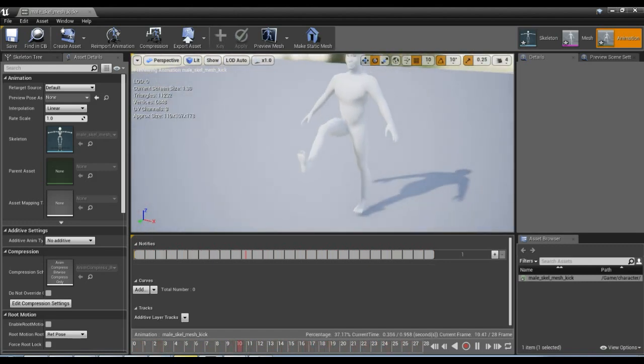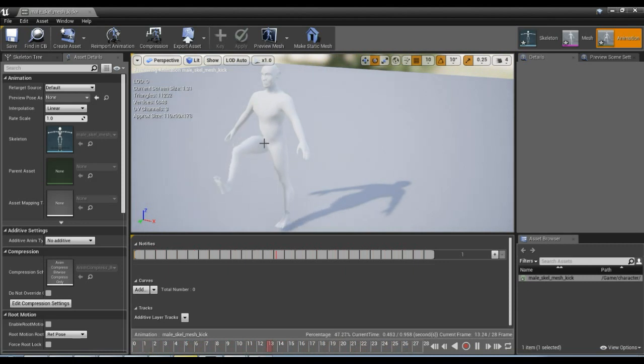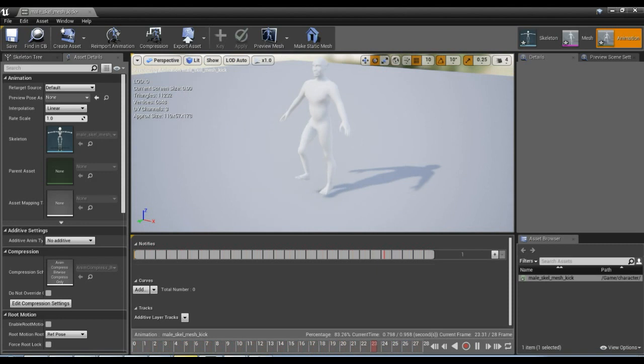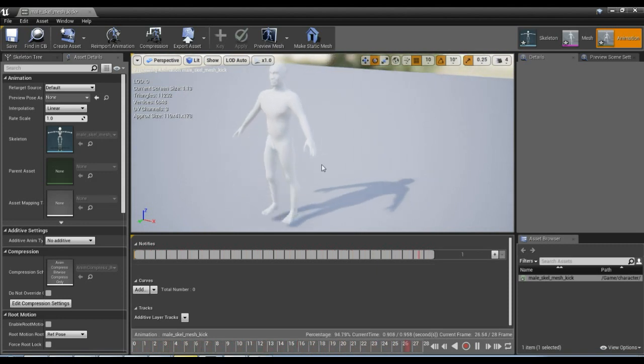All that you would need to do from this point is set up the keyboard controls and any blend spaces you need. But that is just the basics of how to export the character skeletal mesh and then a basic animation. In the next tutorial, we'll be going into more specific details on setting up a walk cycle and the process of doing that. But this should get you started, and I will see you in the next video.